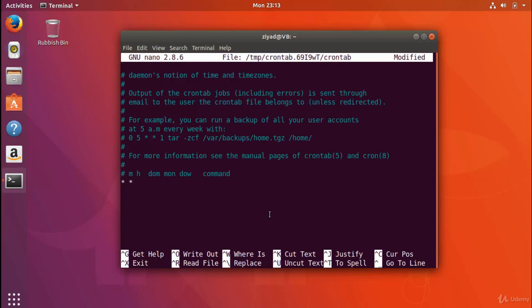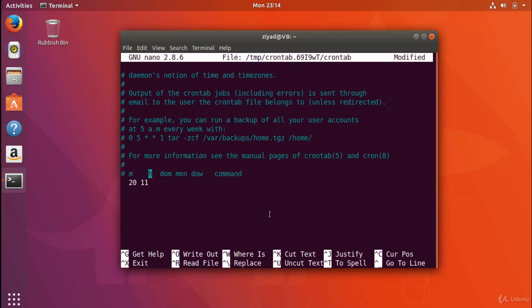But if I put, for example, an 11 in the hour column and a 20 in the minute column, then our command would run at 11:20 a.m. So the first column is for the minutes and the second column is for the hours. And by the way, it doesn't really matter where we place these columns as long as there's some space between them, okay? So we could separate them out like that with more than one space, but as long as there's some blank space in between each of the columns, cron isn't too fussy about how the stuff is laid out.